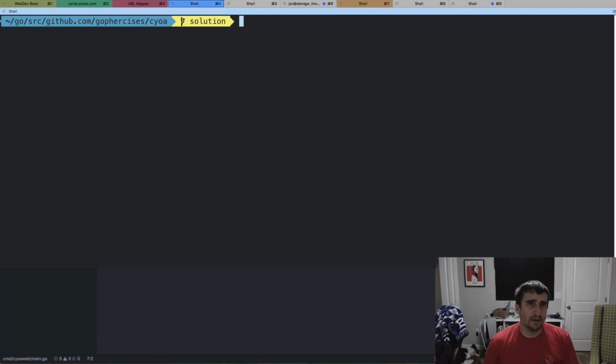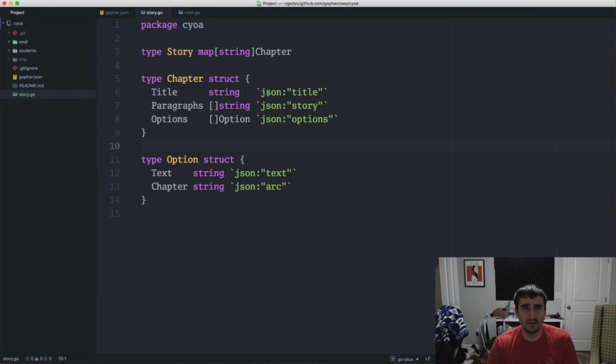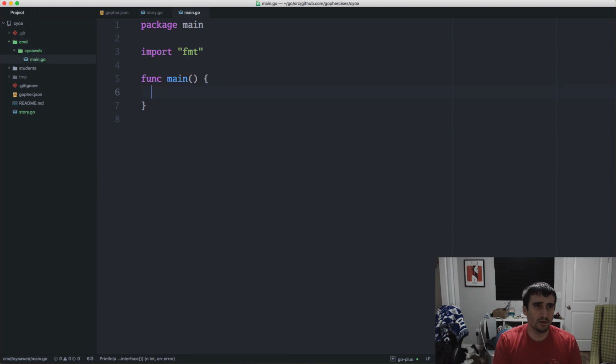Okay, so we're going to have that, and basically inside of this, what we want to do is run our web application when we finally have it, but for now we're just going to use it to experiment and make sure what we're writing works. So to start, we want to open up our gopher.json file, and once we open it, we want to make sure that we can parse it into our story type, to make sure that all that JSON code we just wrote is correct. All the struct tags that we have are right, and all of this decoding is going to work properly. So let's just go ahead and start off by doing that stuff.